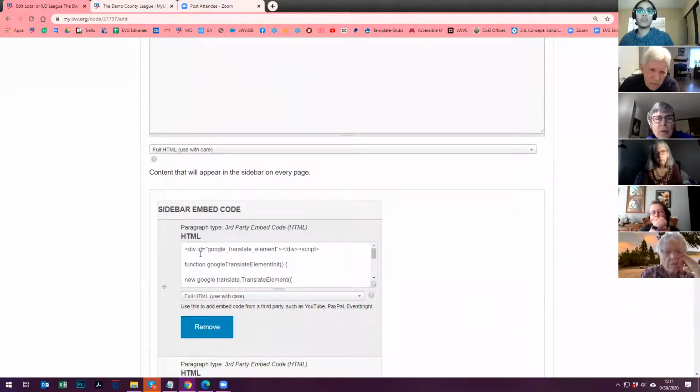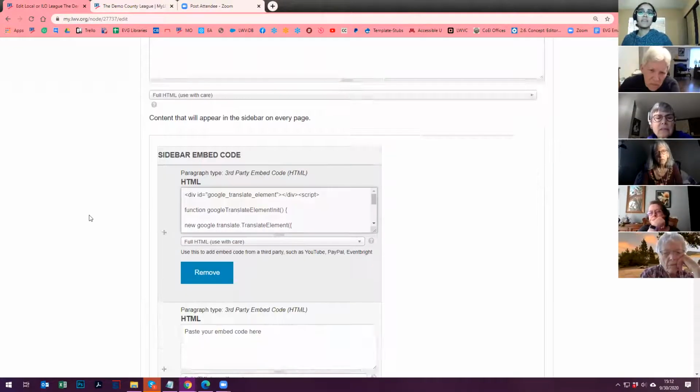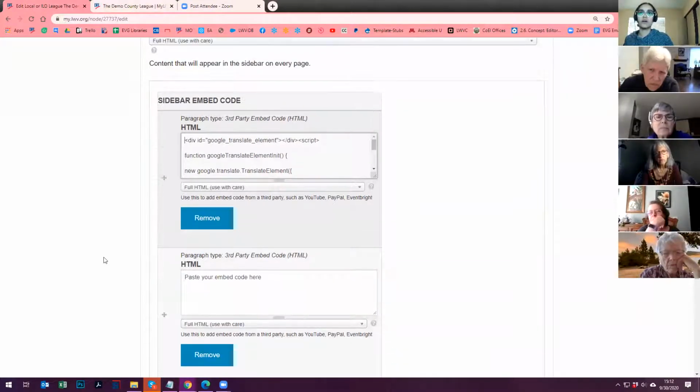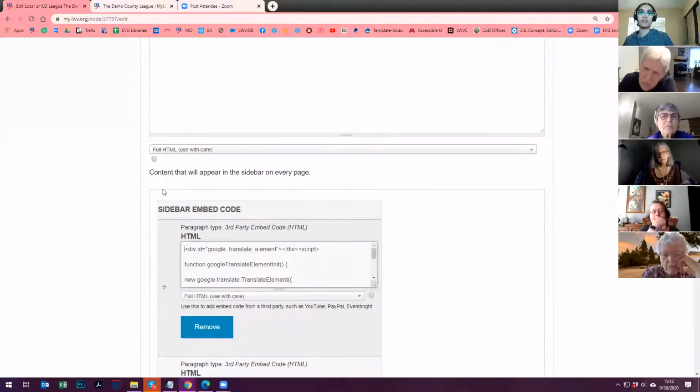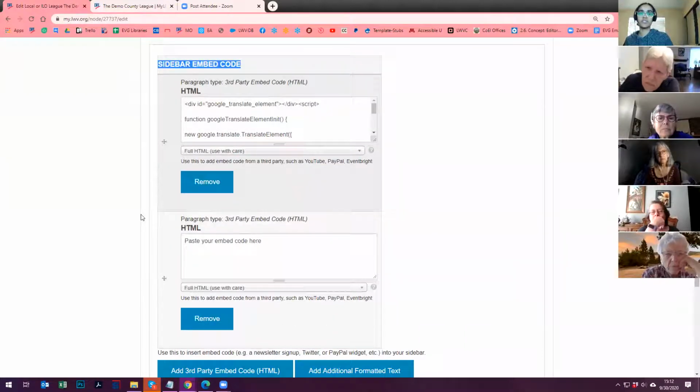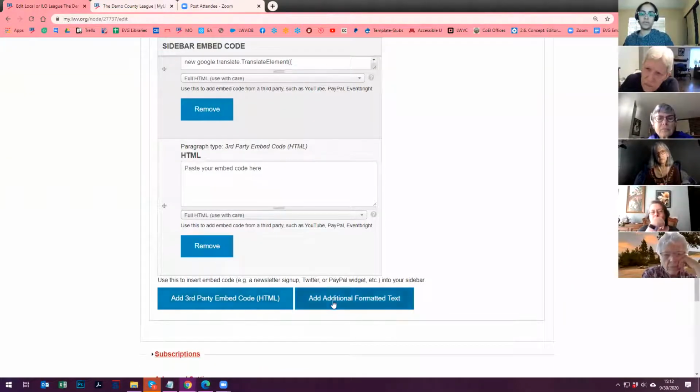Oh, I see, within here. Yes, and that is always another option. You can always add to another box that is down below. Because yes, Liz has a very good point that the sidebar embed code sections, no matter how many boxes you continue to add here and here, are still going to show up in the sidebar section, and it just extends the more you add.